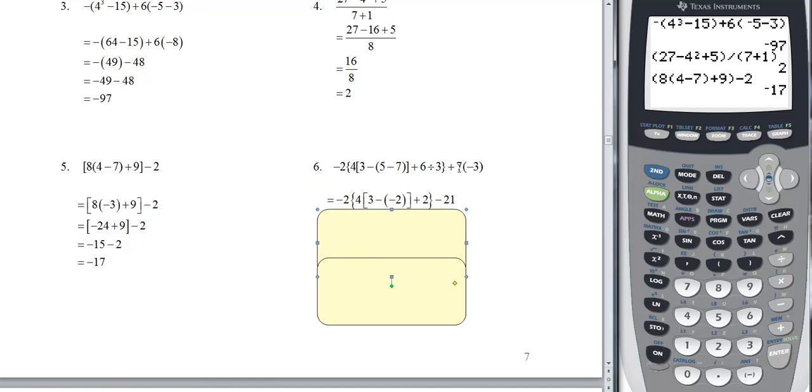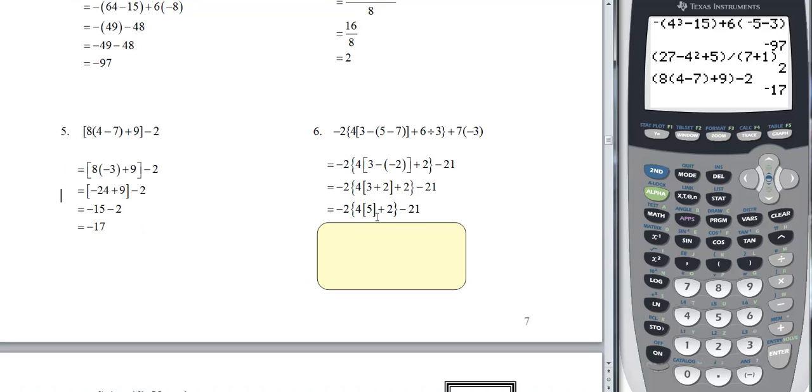Now if you'll notice, since this is on the tail end and not associated with the grouping symbols, you can go ahead and multiply it. Let's go ahead and work this. This changes this sign, okay, to a positive. So I'd end up with a 3 plus 2, which gives me a 5. I think I'll just go ahead and get rid of that one. Okay.